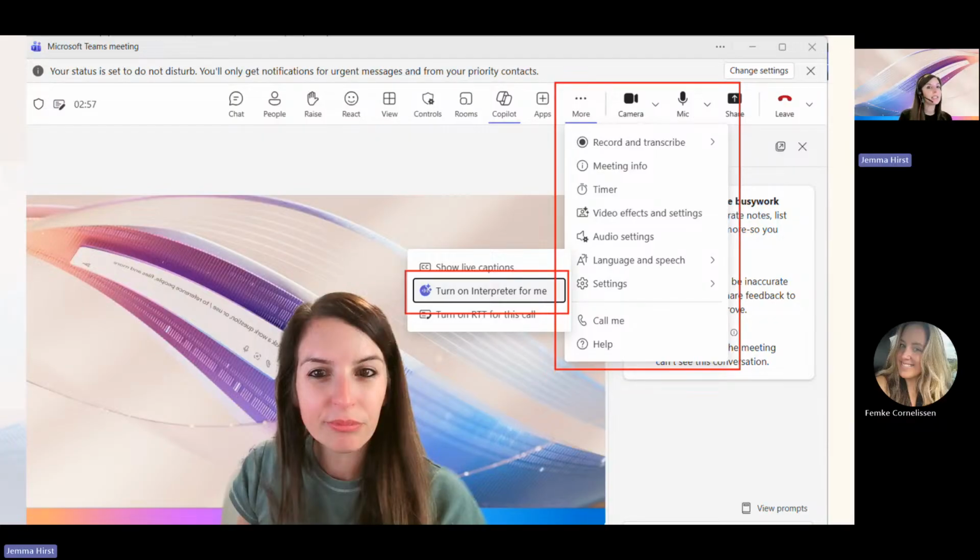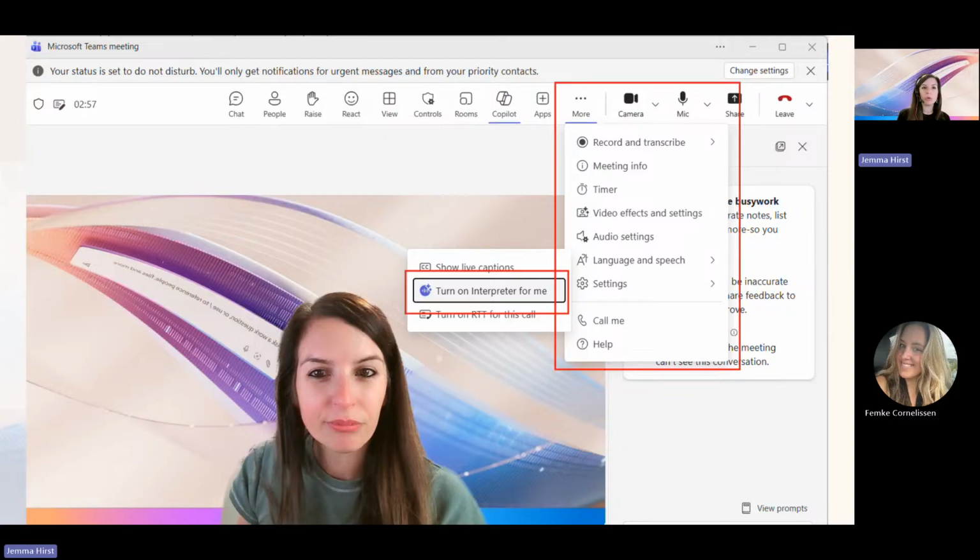Now, we did a test internally of this, and for full disclosure, we mostly work within Australia, so we don't have a huge need for a large variety of languages. But I did test this with a few different language speakers, and we tested French, Spanish, and Mandarin, and myself, English, on the call. And it worked pretty seamlessly turning it on. I'm sure this is only going to grow and improve.